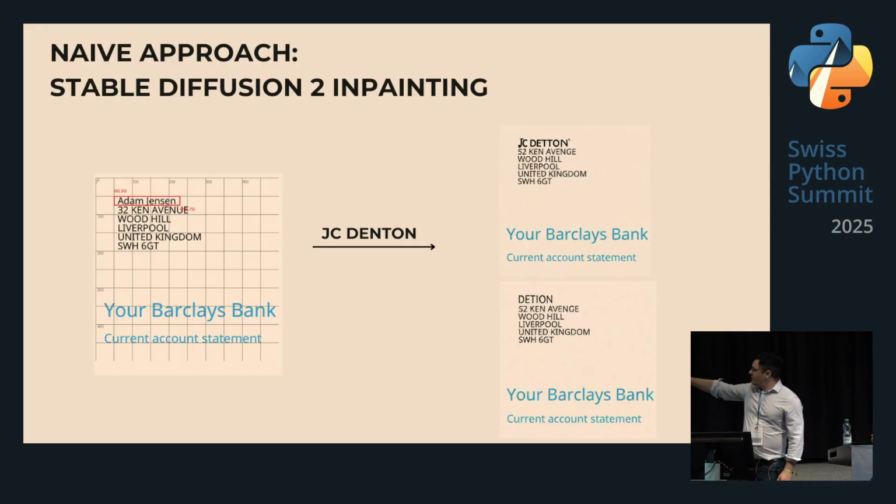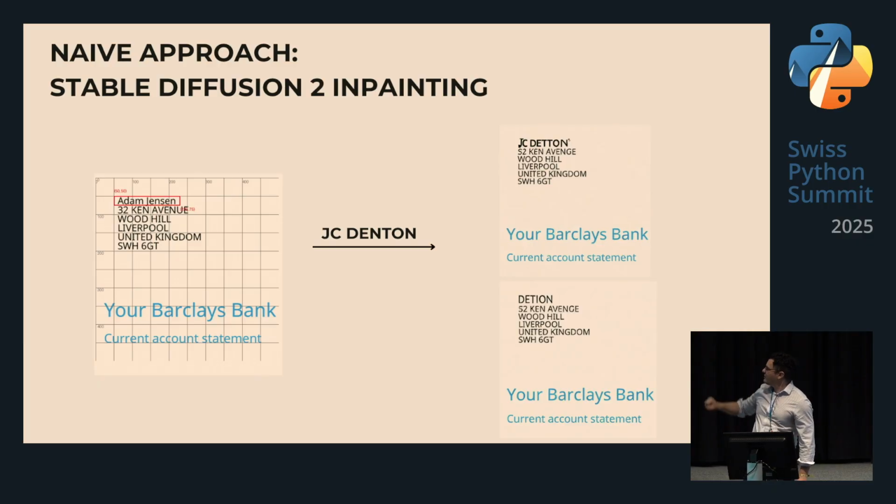So it hasn't done too badly at the bottom one. The font is roughly consistent. It's messed up the font and looks really bad at the top. But there's a couple of serious issues. Firstly, I've asked to replace the text Adam Jensen with JC Denton, and it's messed up both essentially. The in-text replacement isn't correct. Secondly, if you notice underneath, where the address, 32 Kenwood Avenue, is gone and it's altered the surrounding bodies, which is not what we want, especially for training extraction models. We want to anonymize the person's name, but maybe not what is around the name or below the name.